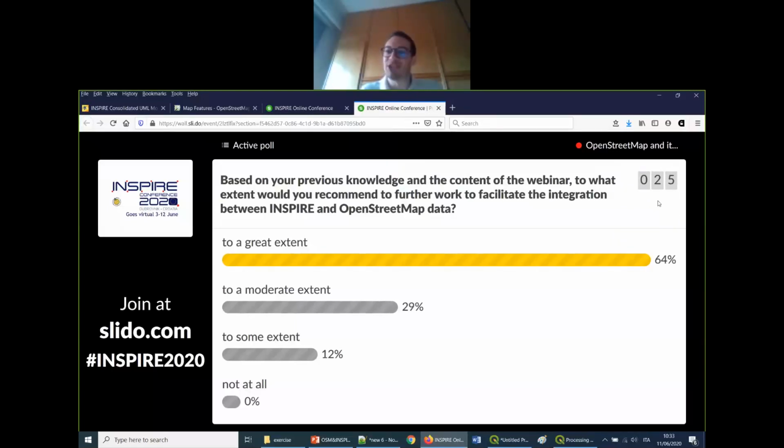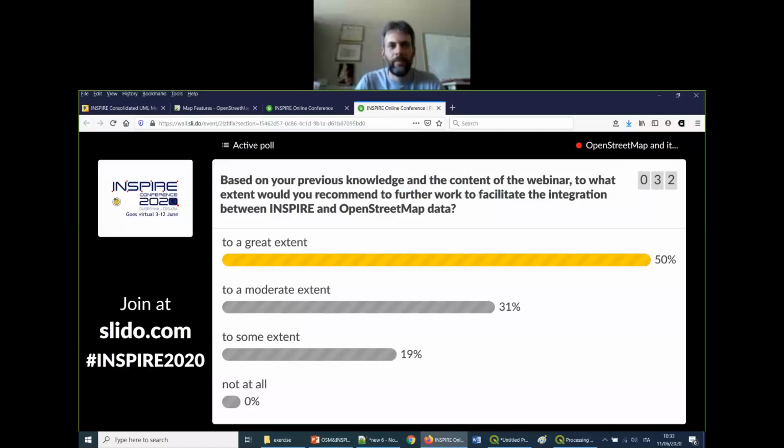So let's see how many people survived also to that session. 28 for the moment. Yeah, and then the recommendation doesn't imply that it may be easy to do that, but it implies maybe a possibility to think about that. Or maybe the risk to have a moderate or some extent only could be related to thinking about difficulties or risks from different perspectives. Yeah.